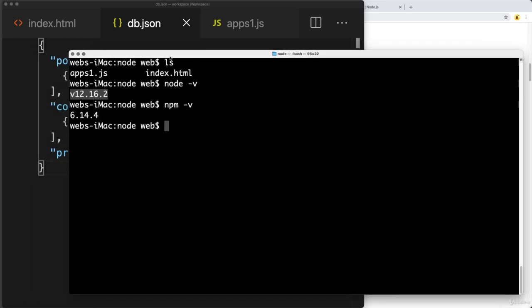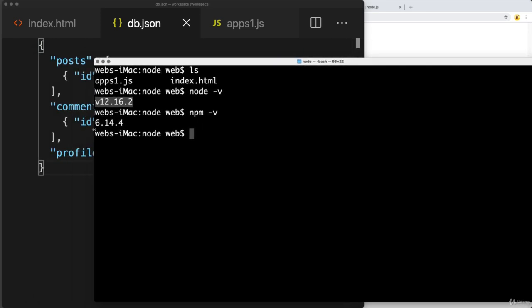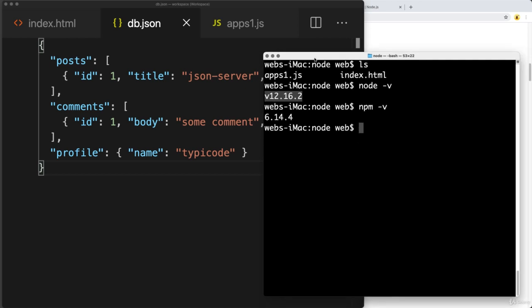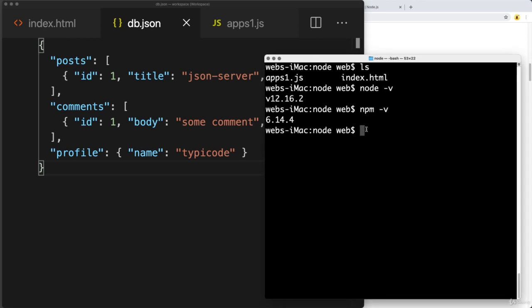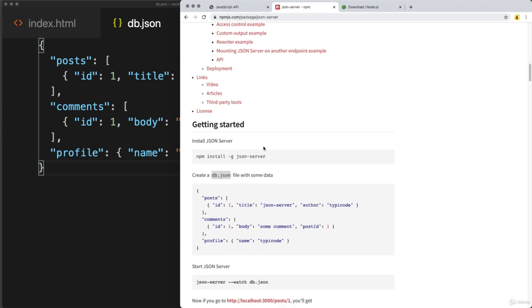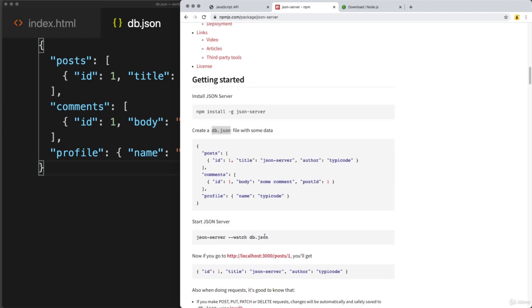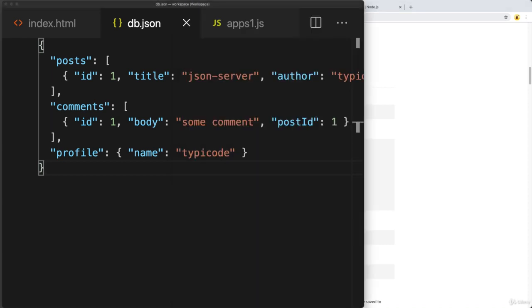Also, the terminal right now has navigated over to the same folder directory. So I can list out ls, and there's my database file. So I'm ready to launch the Node application. That can be done with json-server --watch, and then selecting the file that we want to watch. And then we can go to the endpoints for the localhost and get the requests from there.